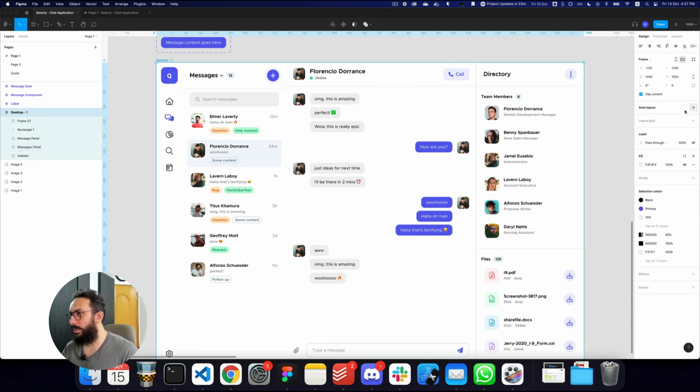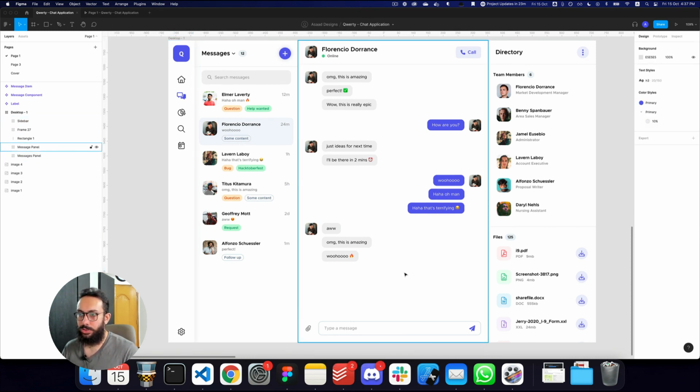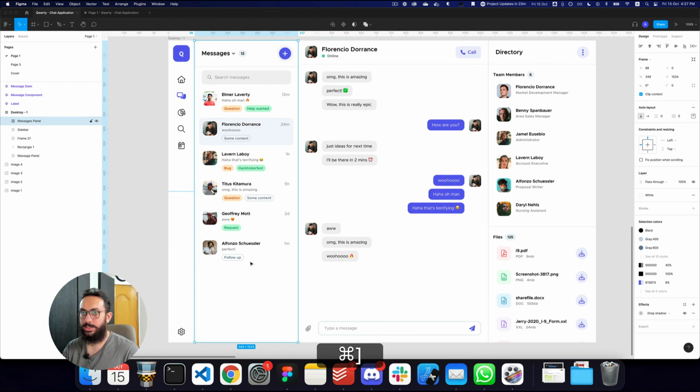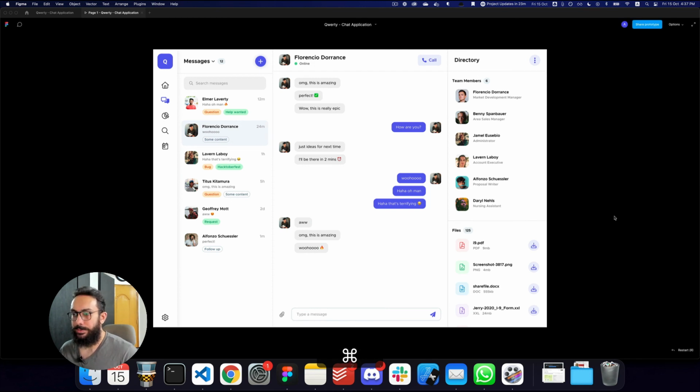So we can actually go ahead and remove this auto layout now that we've configured everything, and move this sidebar above. And since I've moved it above, you should be able to see the drop shadow, and I can move this messages panel below the sidebar and just above these other elements, and as you can see it.